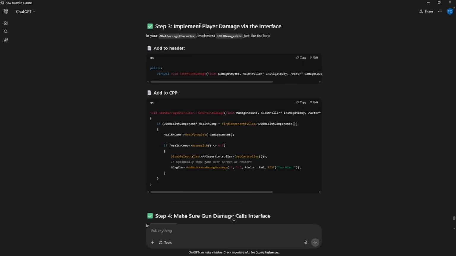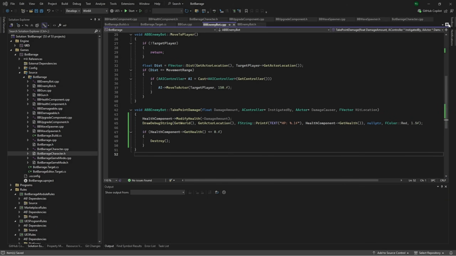Alright, what's the next thing? Player damage via the interface. So I'm going to grab that. This is on the player character, so let's clean up some of these files.